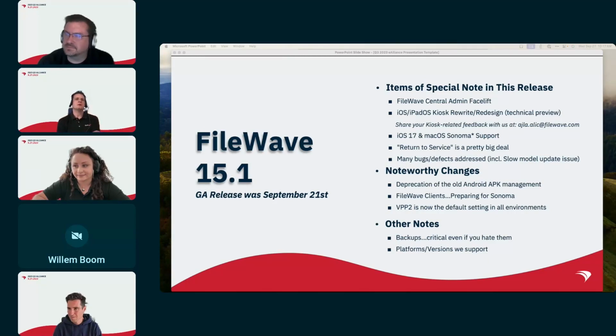So we announced a couple of versions ago that we will get rid of the support for old Android management, so the old APK side loading, which was only available for Android 7 and earlier versions. Now it will be time in 15.2 to completely remove the support. So this will be gone in the next version. 15.1 will be the last version where we have this support.